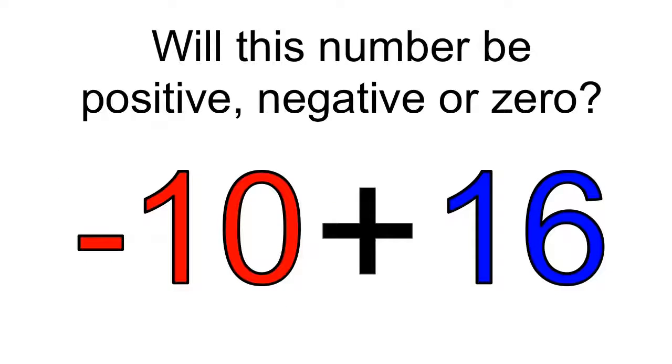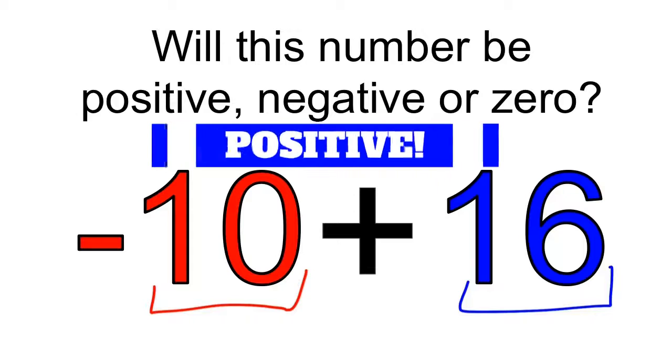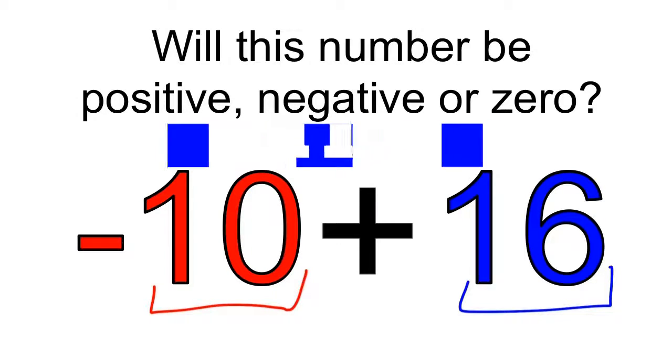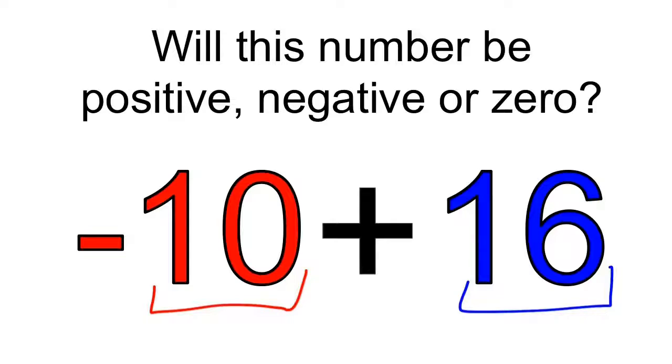If you take that same idea, you can apply it to numbers. Let's not even look at the dots. Just think about this. If I had a negative 10 and I wanted to combine that with a positive 16, do you think this would be positive, negative, or 0? Well, you can see right here that I have only 10 negatives. I have 16 positives, and since the 16 is larger than the 10, after all the canceling happens, this would be a positive number. We're not too concerned about what this number is yet, but you should think about that. Do you know what the answer to this is just by thinking of those positive and negative dots?